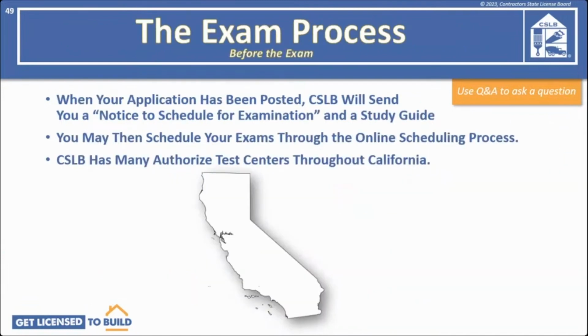When your application has been posted, CSLB will send you a notice to schedule for the examination and a study guide. You may then schedule your exams through the online scheduling process. CSLB has many authorized test centers throughout California and encourages candidates to take their exams at the nearest test center.